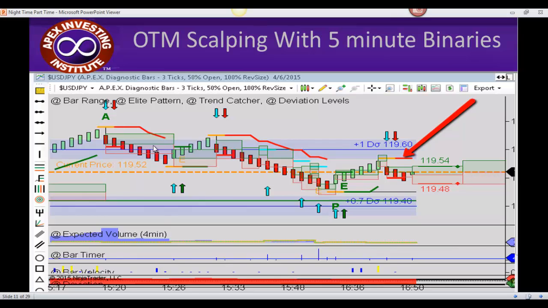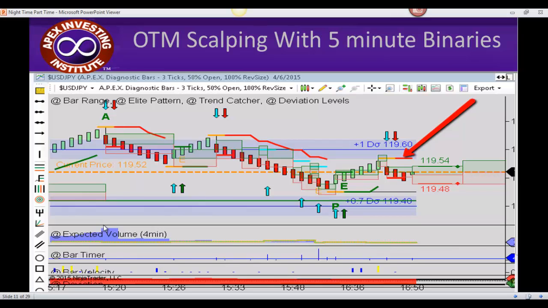One of the other big things that we look for on this chart is not only just up and down arrows, but right here you see our expected volume indicator. I've talked about that a lot. This yellow line is the expected volume. Historically, that's the amount of volume that is normally happening at that particular day and time of the day. The blue shade is the actual volume going on right now. And when that actual volume's blowing out past that yellow line, that means there's a lot of volume going on in the market. There's some volatility, there's movement, stuff's happening. So even if it's lunchtime or even if there's no news, if we're getting directional arrows to trade and we're getting some volume, that means the market's moving.